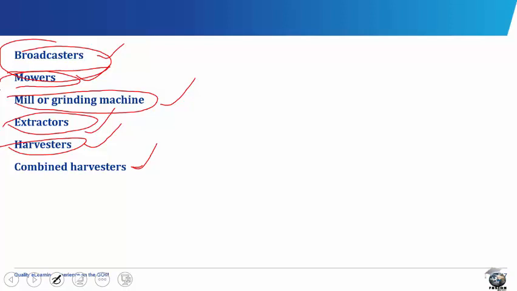The root crop harvesters are machines used for harvesting root crops such as Irish potatoes and sugar beets. Forage harvesters are also used for cutting grasses. Some of them can cut the grass and drop it at the same time. This may be fed directly to the animals or used for making silage. And the balers pick up the cut grass and compress it into bales for easy handling and storage.